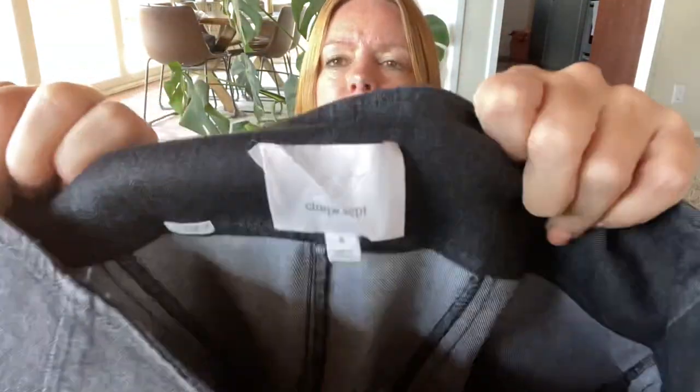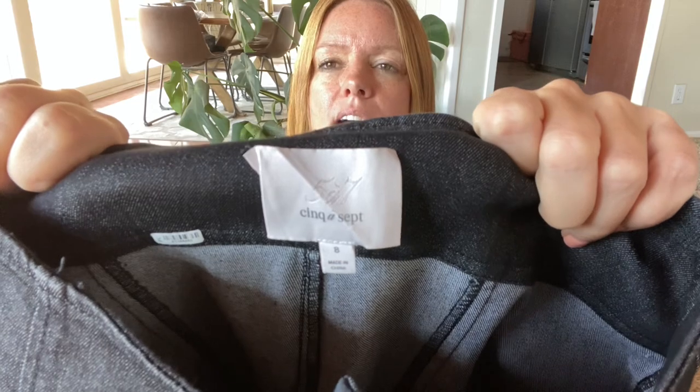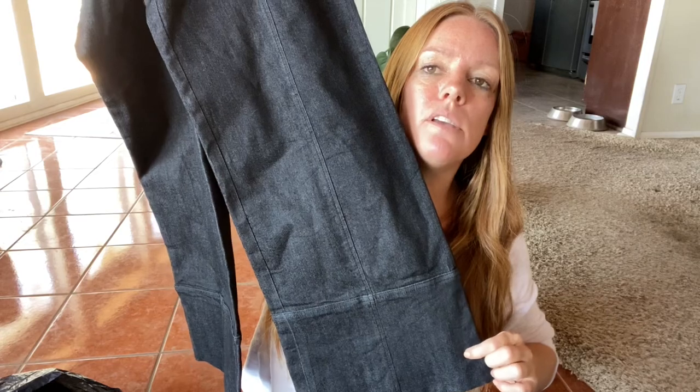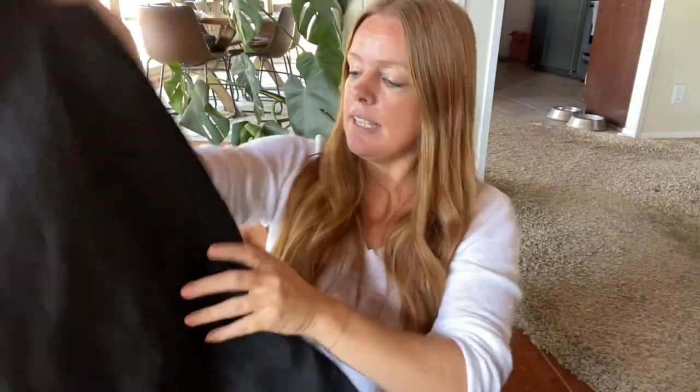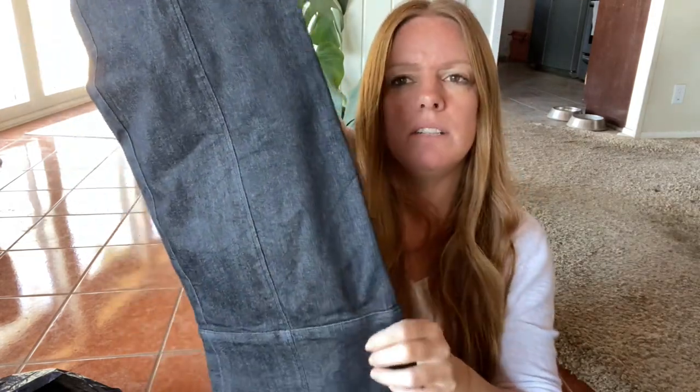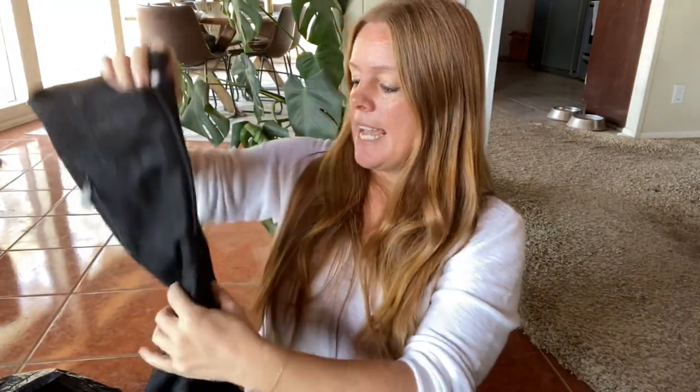This is an adorable pair of wide leg crop jeans. I've only picked up this brand once before and I believe they sell it at some of the high-end department stores — Cinq à Sept, which I think translates to five and seven in French. These are a high rise, they have some zipper pockets, and then a wider leg cropped style. I did find the style name so it is listed correctly — it's almost like a black denim color. I really like this style, size eight, and I'm actually expecting possibly around $60 for this. Some people have these listed for $100; I think I listed mine for right around $80.